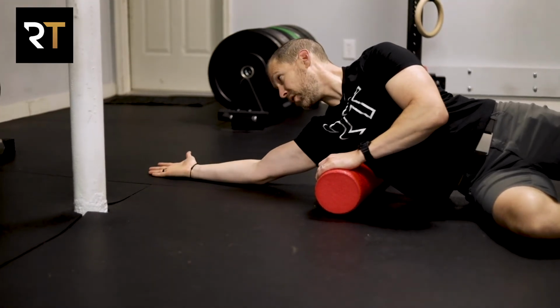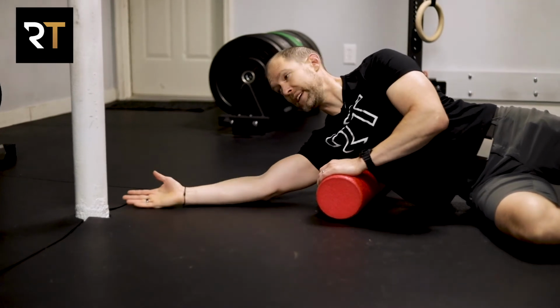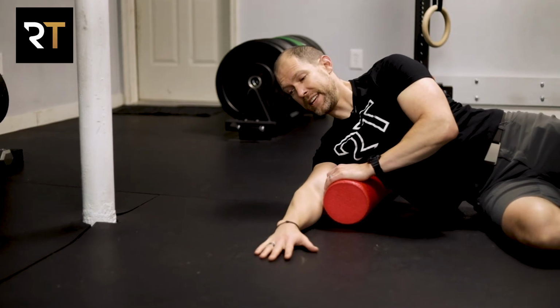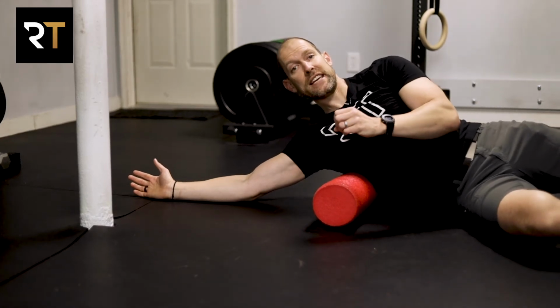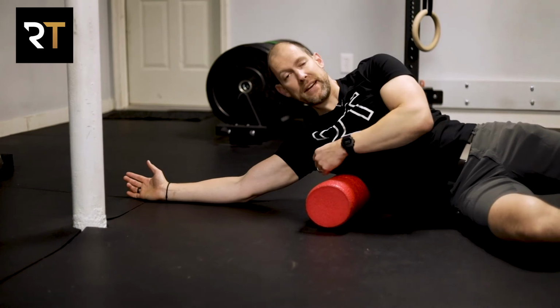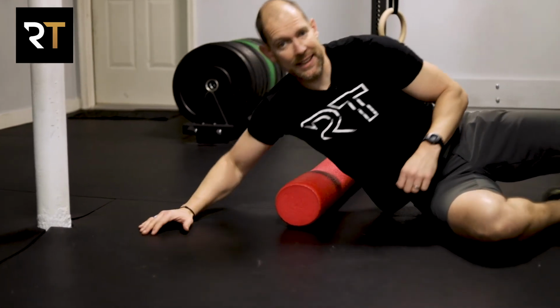If we've got, again, normal tissue mobility, we should be able to fully extend or raise our arm overhead. If that tissue feels tight or sore or tender or makes you close your eyes or grit your teeth, we have found a spot that needs a little work, and we recommend any spot that you compress where you feel a little tension, you spend at least 2 minutes working on that spot to open it up. So make sure you work this lateral seam smash on both sides, right and left.